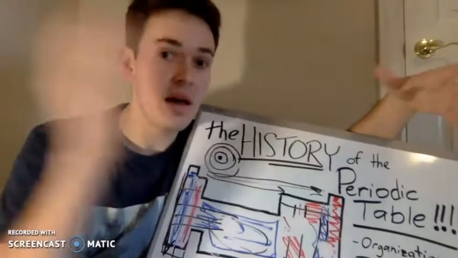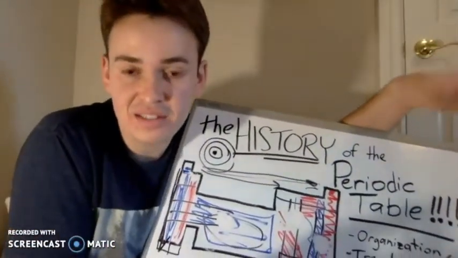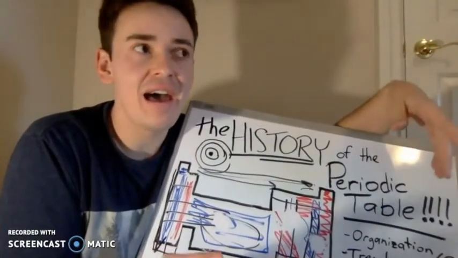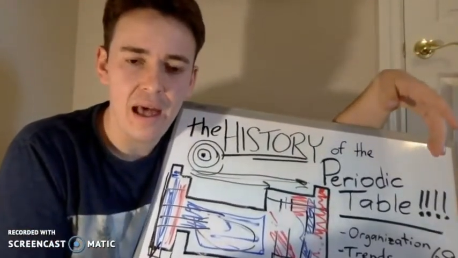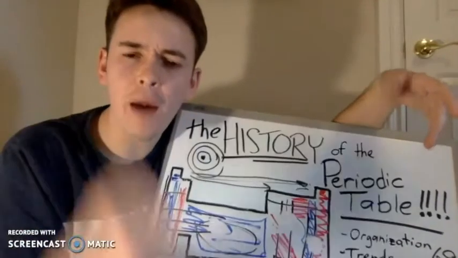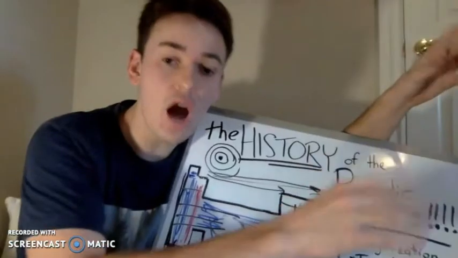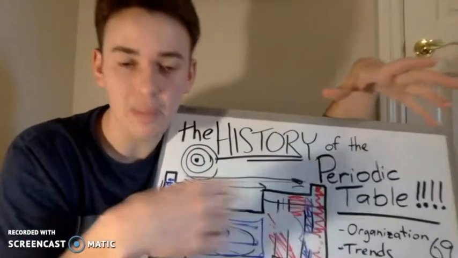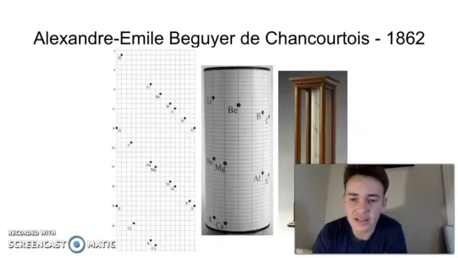And I want to focus on how they put the table together. Obviously, elements have been discovered over time, right? The first elements were discovered by alchemists who were looking for gold, and they discovered phosphorus as they were boiling urine and weird stuff like that. Ancient Egyptians used copper. There's been lots of development into atomic theory. What I want to talk about is the table, how they put the table together.